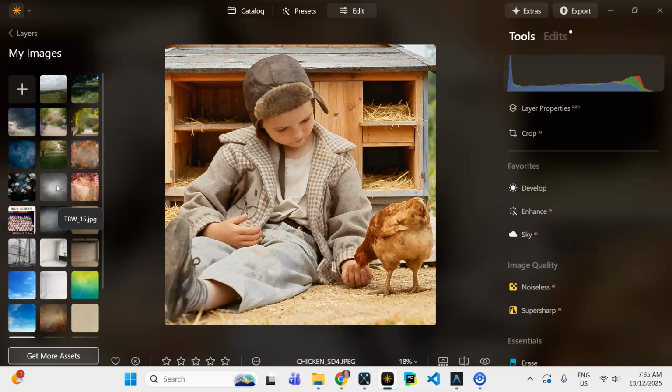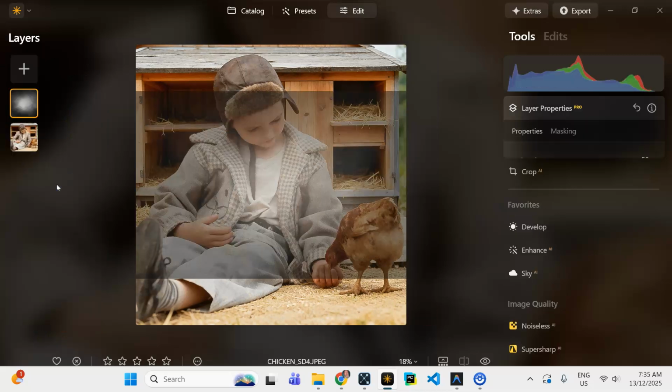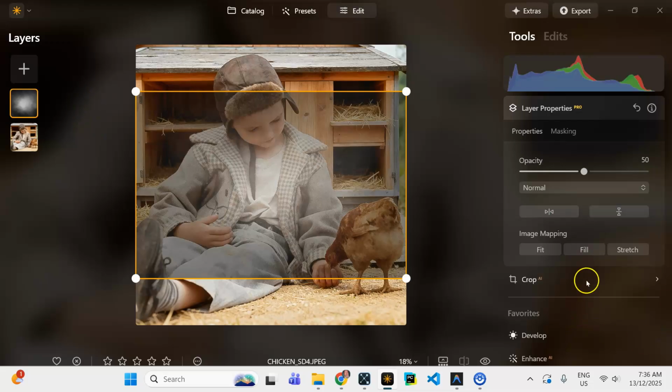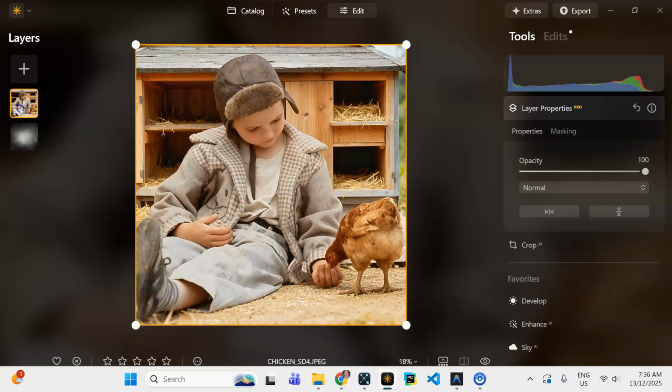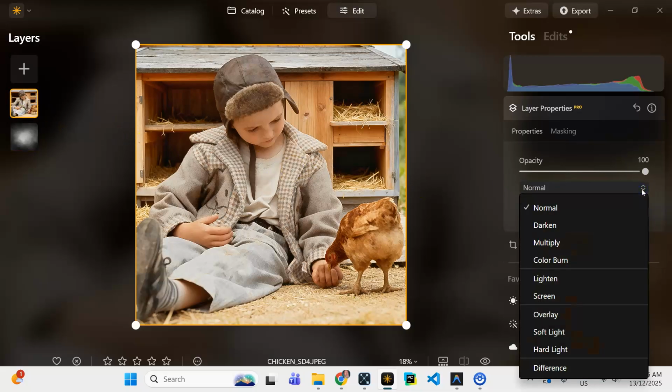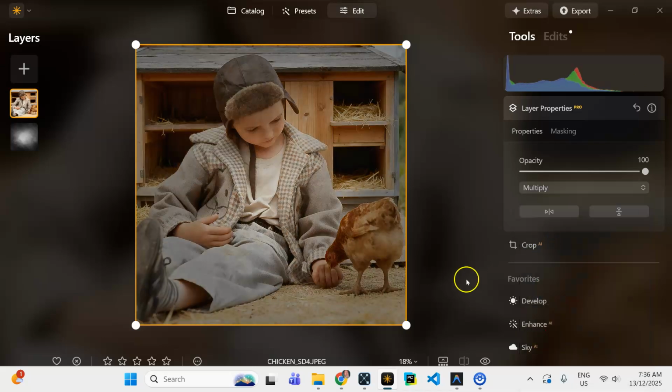Which one do I want? I'll use this one. Alright, now we'll stretch that layer so that it covers the, and we'll pull him down here, and we'll go to this layer here and change the mode to multiply. That means everywhere there's black, it will block it out or attenuate it, and where it's white, it'll show right through. That's if we use the multiply mode.